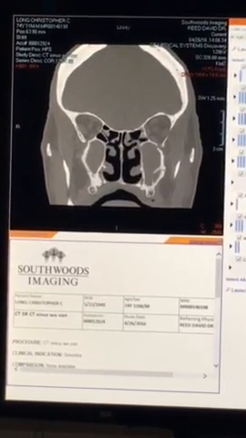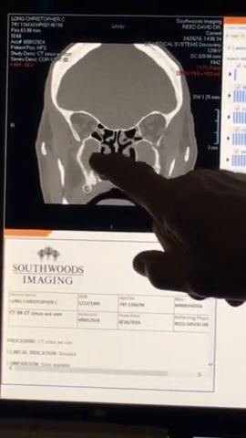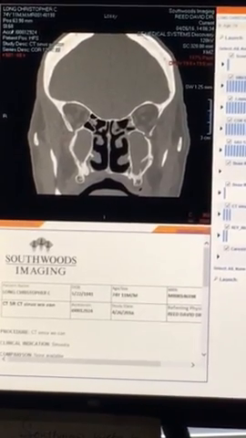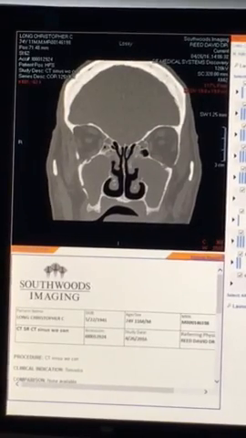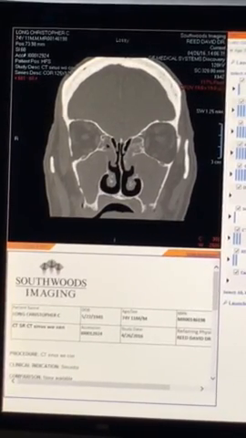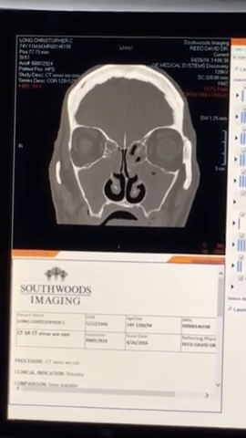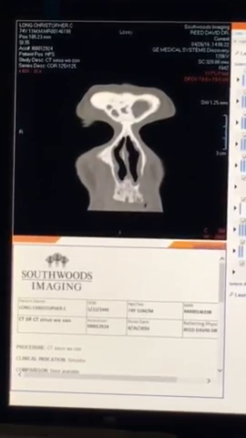As we come forward here, you can see your turbinates, and you should be getting drainage in this area where you can see the little bony partition. Those sinuses just aren't draining. So you're probably going to need an ethmoidectomy and opening of your sinuses. Come back here.